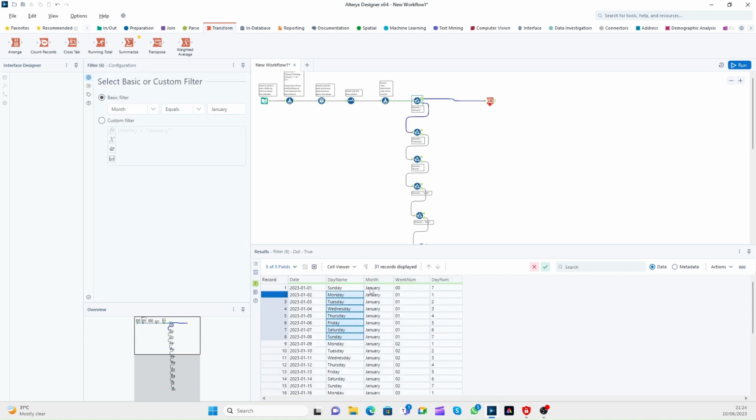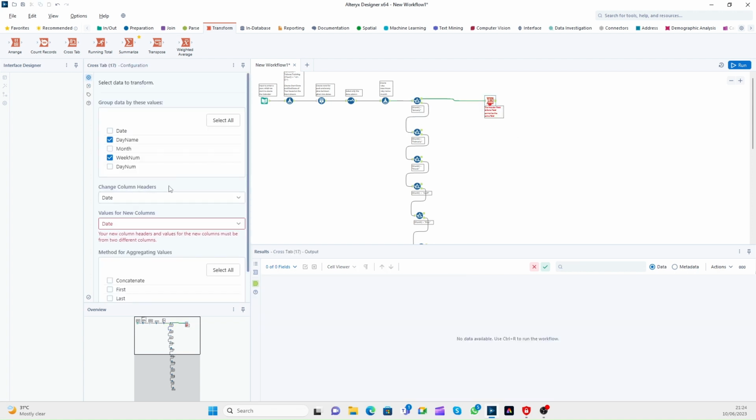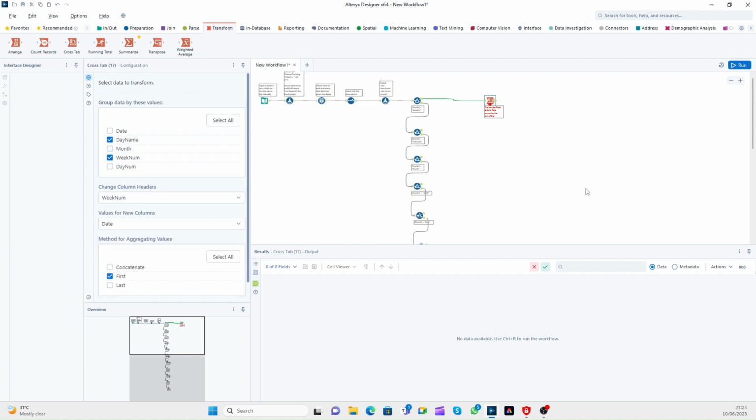Sorry, I want the day names in the rows and week numbers in the columns. Right. Then column, I will change the column headers to week name. Values would be date. First, I'll choose this as first.